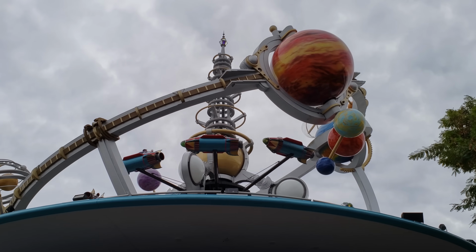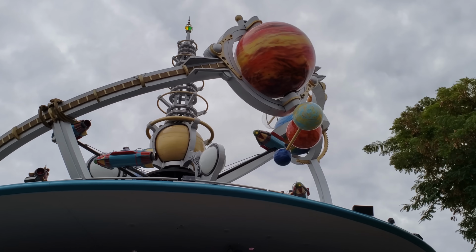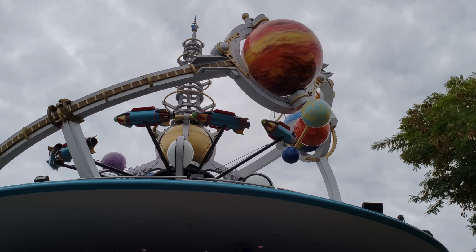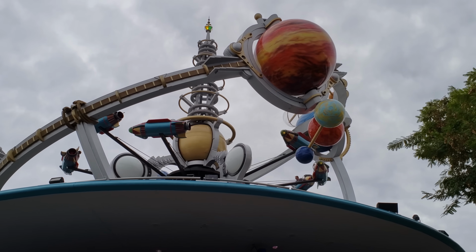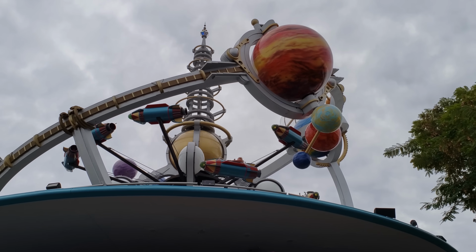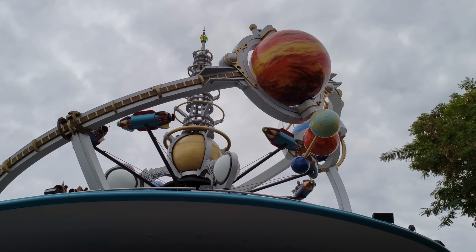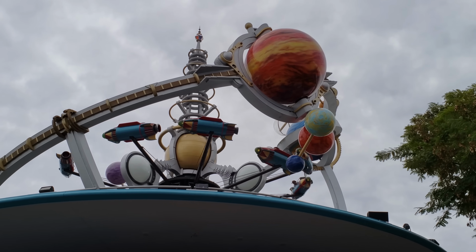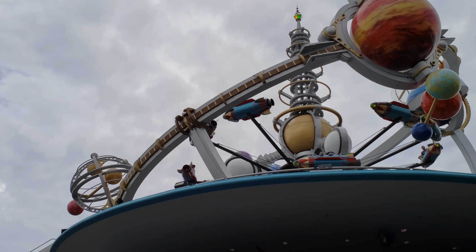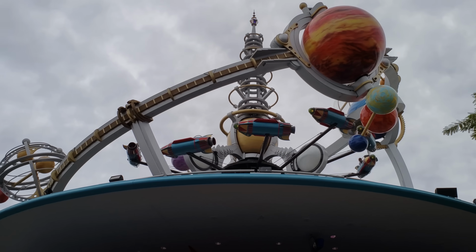And this is more of an obvious detail, but these planets are very detailed. They do light up at night, at least most of them do. And some of them used to spin, I believe. Some of them used to move around a little bit at some point. I don't know that they move anymore, but I know that they definitely do light up now. When Tomorrowland first opened, I believe there was a little more animation to the planets around the Astro Orbiter, but still, really great detail, and at night very pretty, and kind of the landmark of Tomorrowland here.